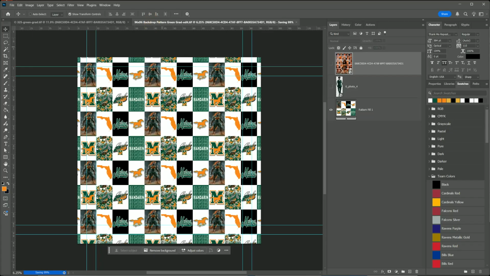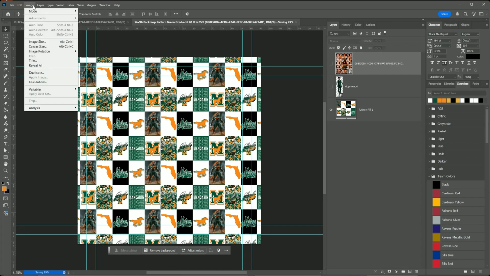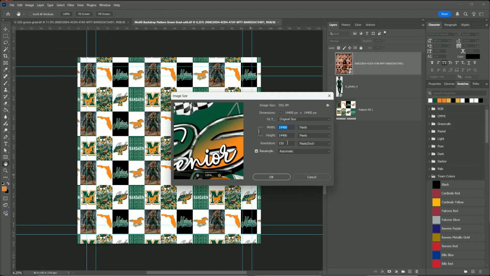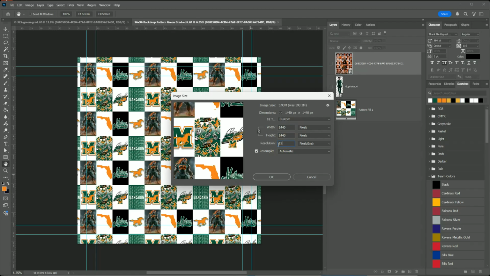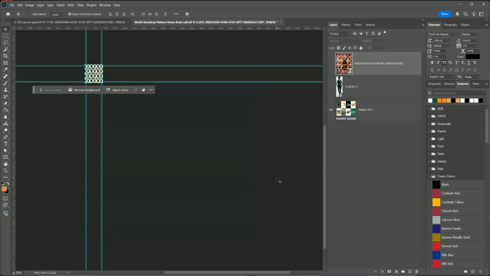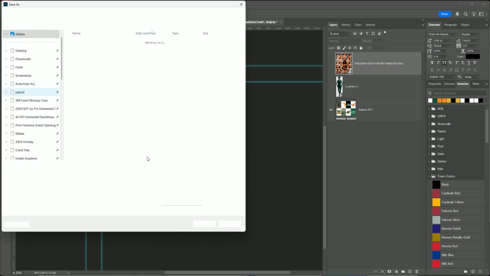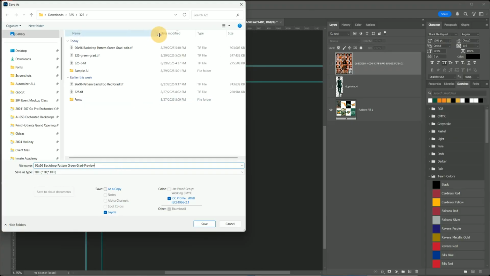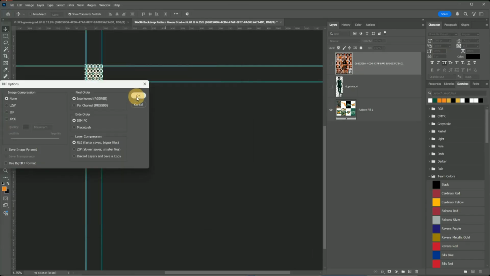And for my editable version, if I want to make the file smaller, I'm going to let this finish saving down here. I'll go to image, image size, and I'll change this from 150 to 15. Now this is not how I print. This is just because I'm going to save this file and preserve the space on my computer. And when I save this, I'm going to do a save as just so that you see the difference. I'm going to save this one as preview, and instead of 150 ppi, it'll be 15 ppi. That way it will remind me, do not send this to my printer if it's at a preview size. I'm just going to hit OK there.